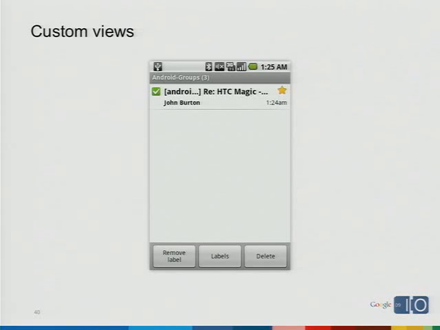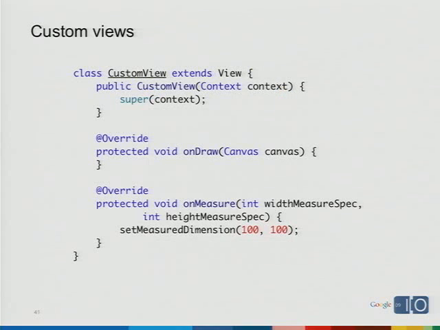He's doing all the drawing himself. That gives him a lot more power over the drawing. That's how he can do the different ellipses in the same line of text. And the performance of the Gmail application is now much better. When you scroll through a long list of emails, it's a lot smoother in Cupcake, Android 1.5. So if you can write custom views, please do, and take all the shortcuts you want, all the shortcuts you need to make your application fast. And actually, writing custom views is pretty easy, but I'll get back to that.